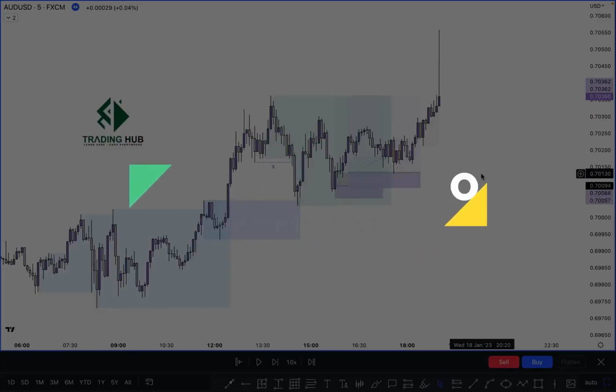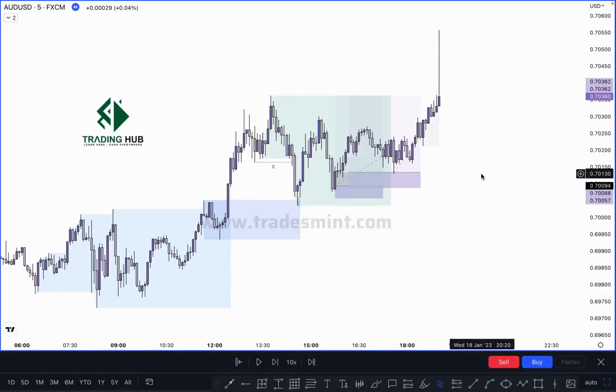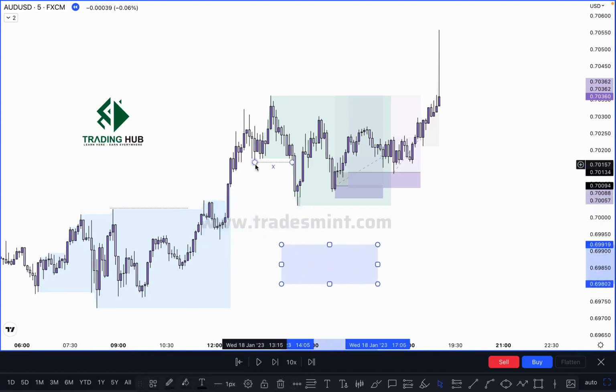As we discussed in a previous chapter how a session works, let's continue from there. This becomes our break of structure, because this session high is broken and the market closed above it. Once the market closes above it, we look for a buy after taking out the inducement, which was covered in a previous chapter.